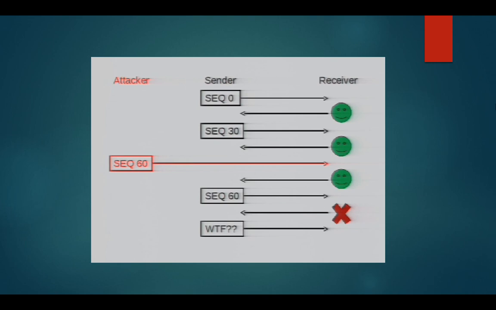This diagram shows a TCP sequence. The attacker sees that the sequence increments by 30, therefore they send in another sequence that incremented by 30, and that is responded to, but the sender sends in the same one, and the receiver says that it has already received that, so you are able to just go on with the sequence numbers as if nothing has ever happened.